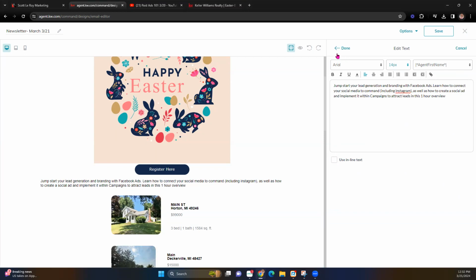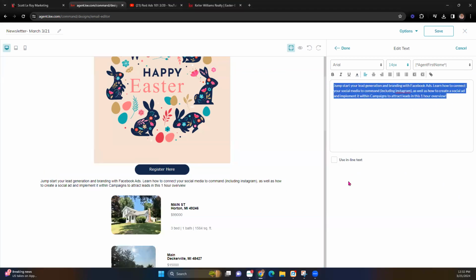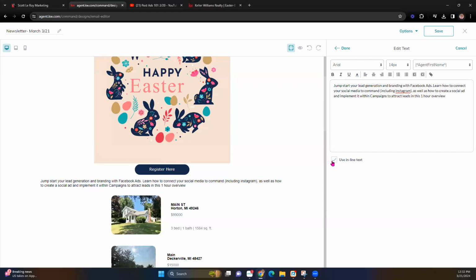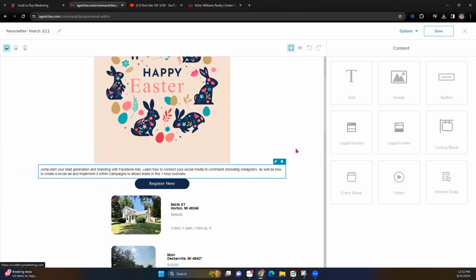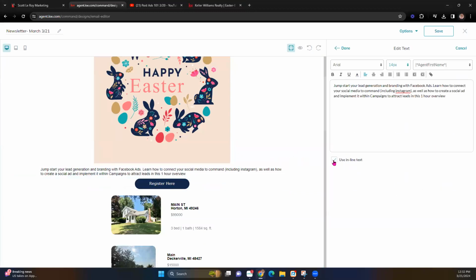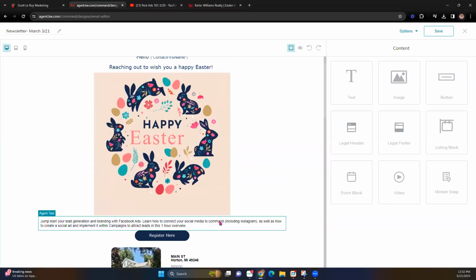So we're going to take a look at the inline text that is within the text editing button. So as you can see right now, the text is going past the image. Generally, if I were to hit the use inline text, and I say generally because last time that I did this, it didn't quite work. See if I move it up. Still not working.